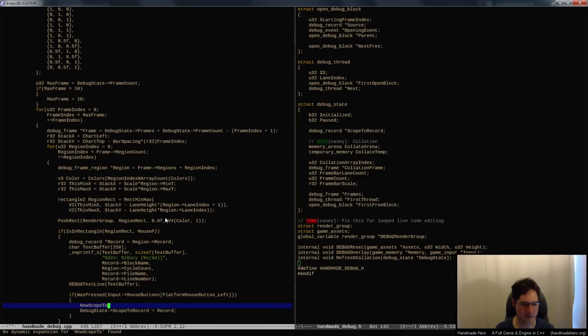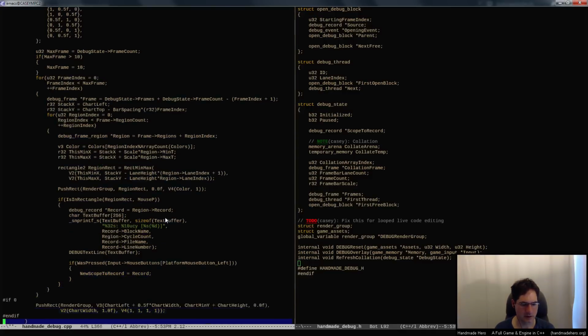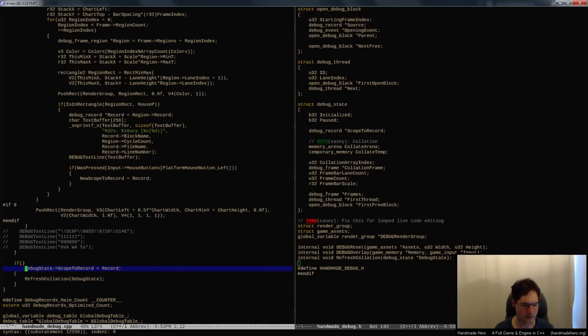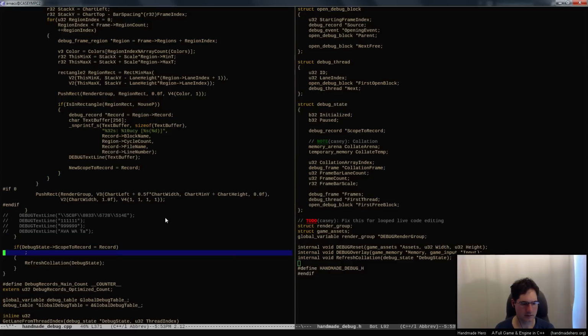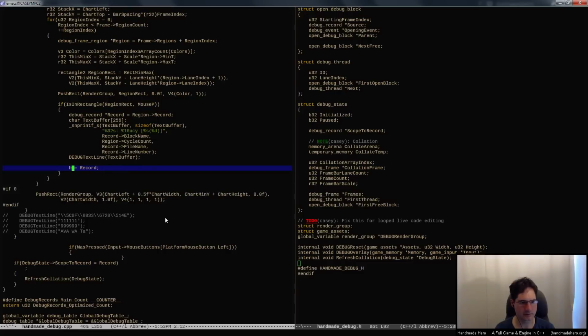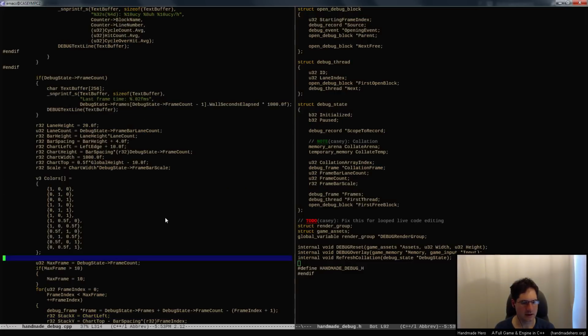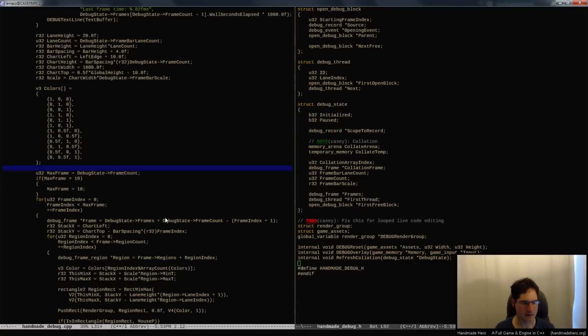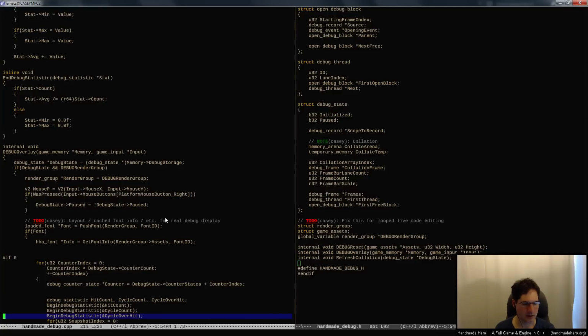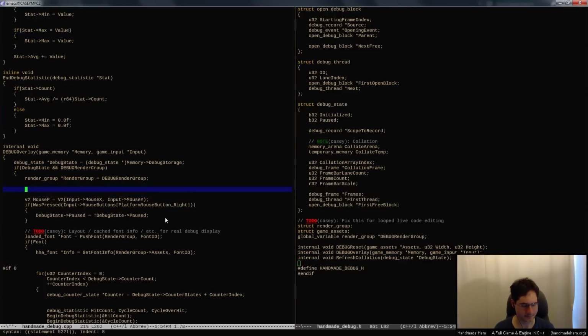So we just do this. Again, pretty easy. New scope to record. There we go. And then at the end here, we do something like this. If debug scope to record. In fact, we could even do something a little bit more like this. So we could do hot record, like that. So when we come through this beast right here, we go ahead and take that record information. So out here we do debug record, hot record equals 0.